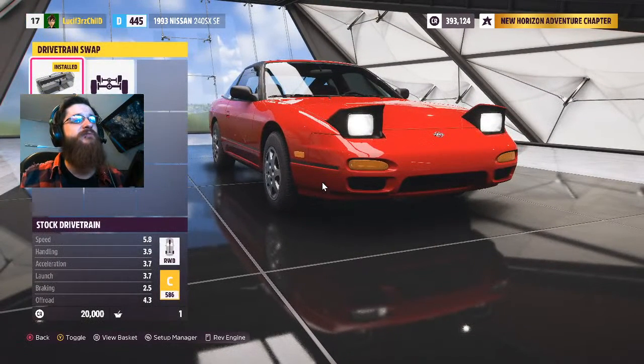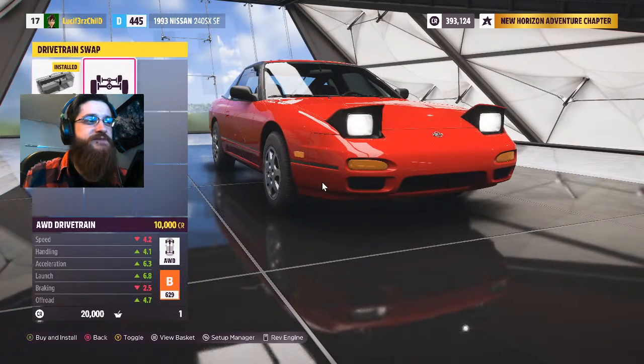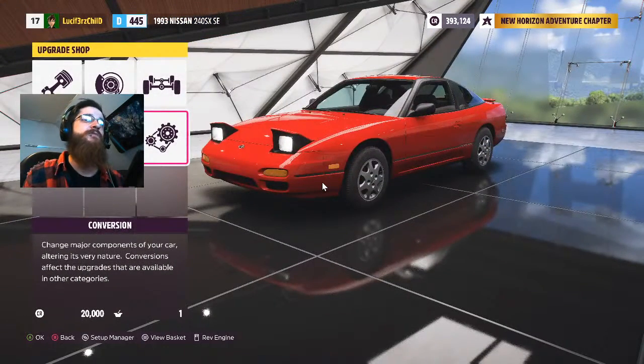Ooh, this is the other tough point for me: do we leave it a rear-wheel drive or do we turn this into the 240 SS all-wheel drive? We lose a little bit on the top speed, but look at the handling bonus and the acceleration bonus and the launch and the off-road. Nope. Like I said, we're going to leave it stock, see how it handles first, and go from there.